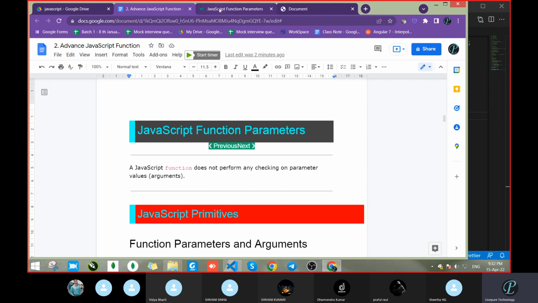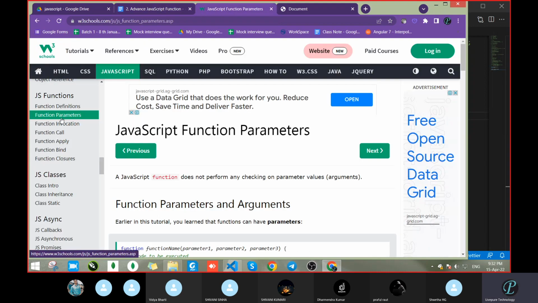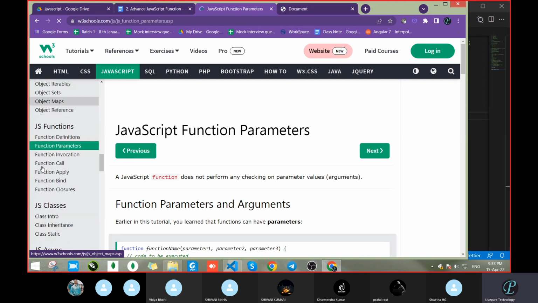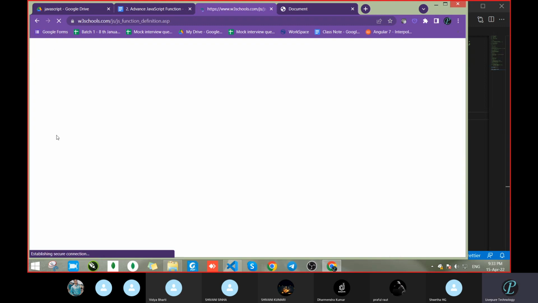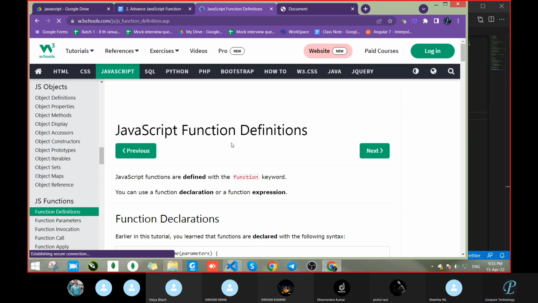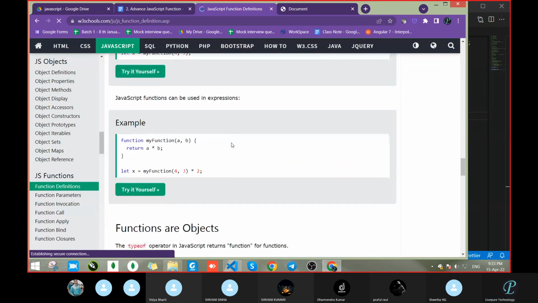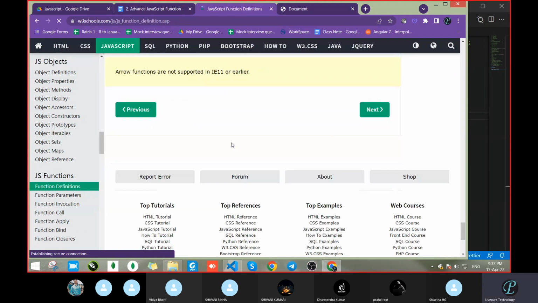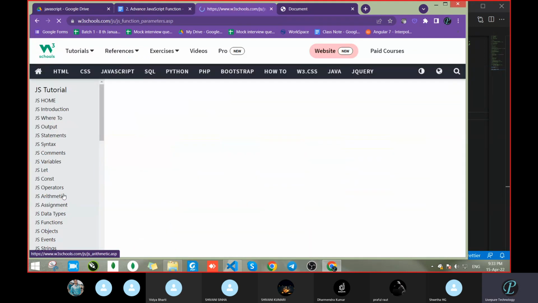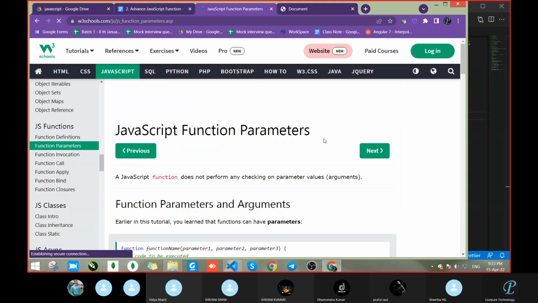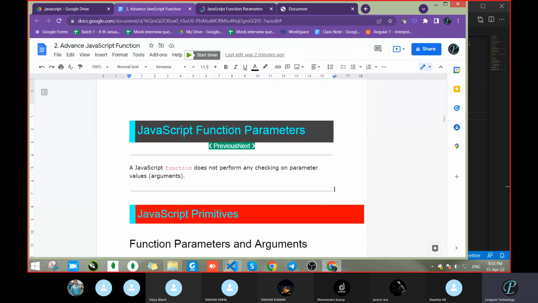Next is function parameters. Oh my God, now I opened this. One second. I was still going through function definition only. Such a lengthy topic this is. Oh, this was very long. I thought I had covered two or three topics. Okay, this will get covered automatically. So what is next?